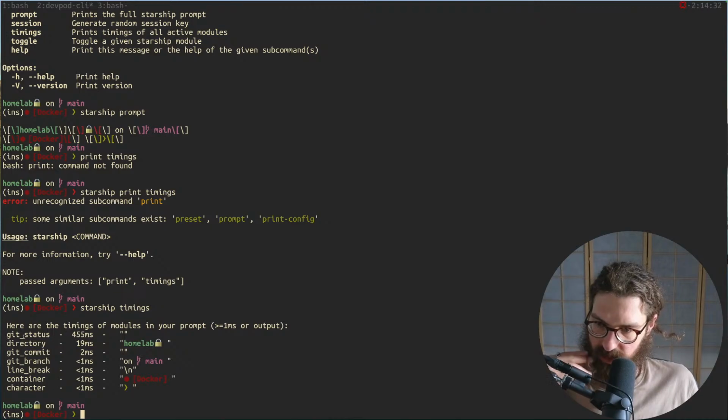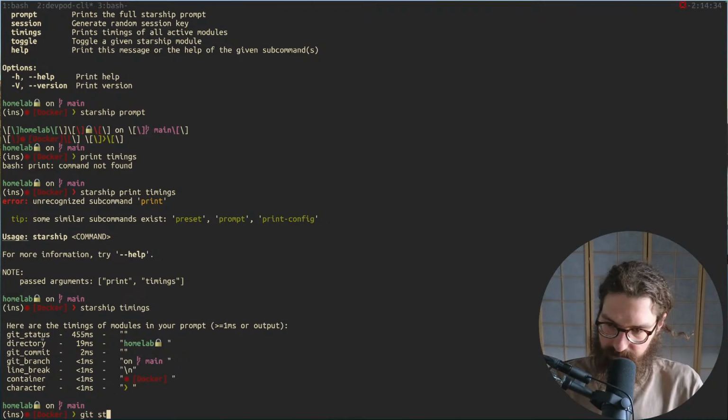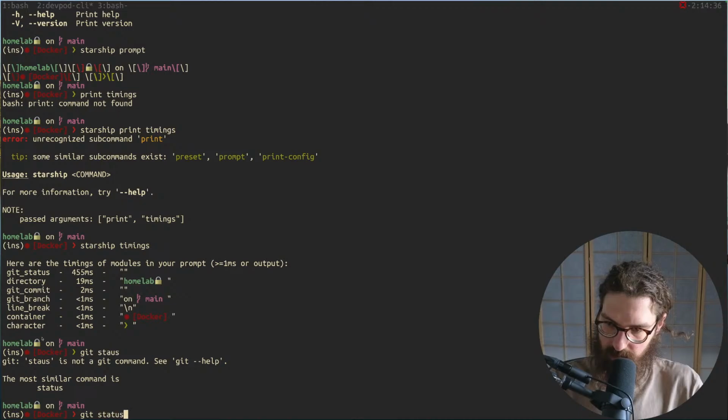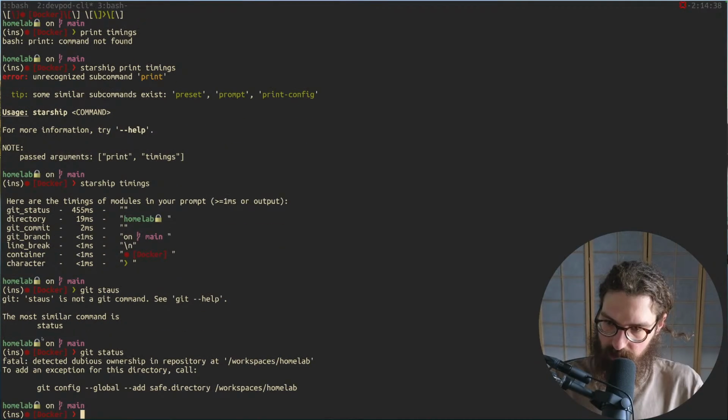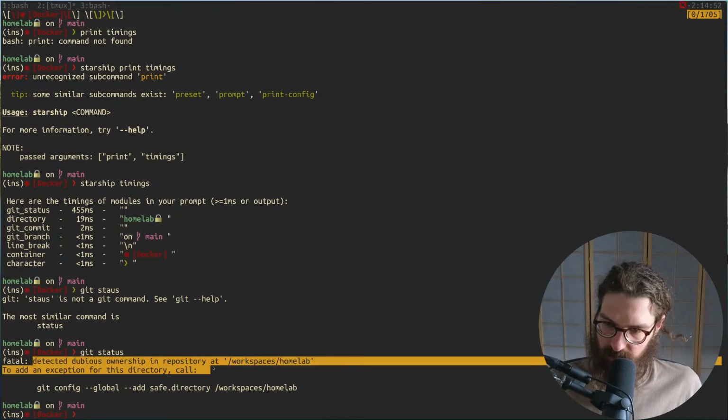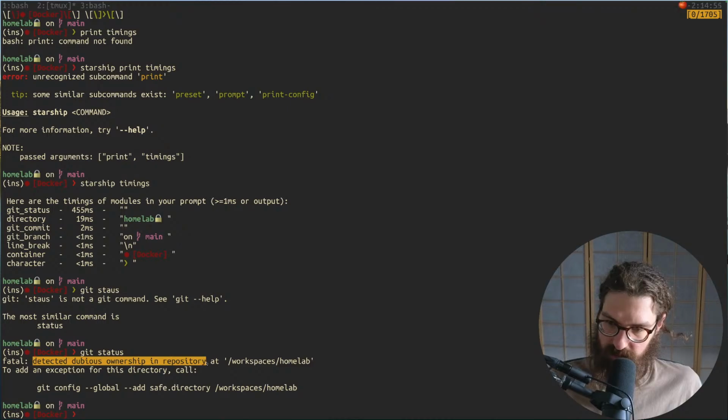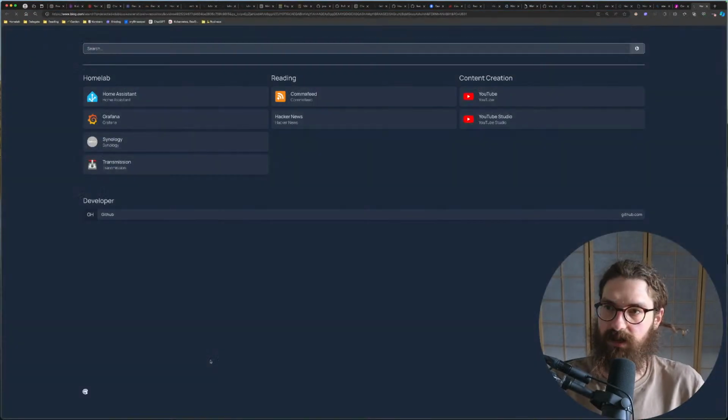Okay, so git status is taking a long time. Here, fatal: detected dubious ownership in repository at workspaces home lab. This is the problem. Detected dubious ownership in repository. What the hell is that?